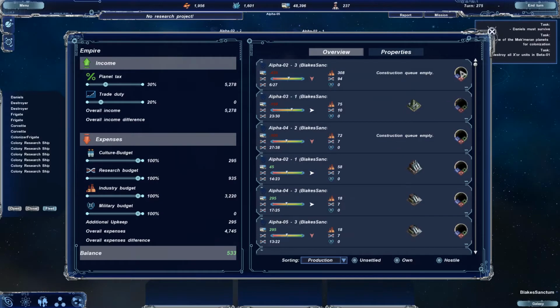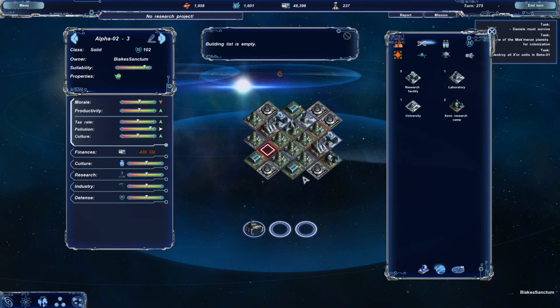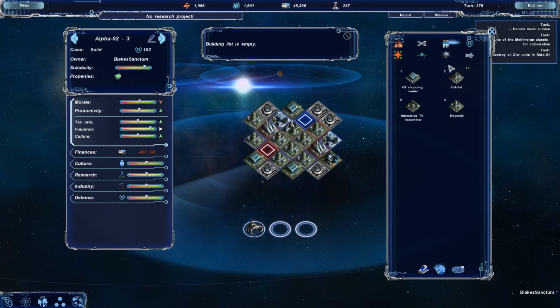Research has been completed. Construction finished. Oh my God. Minus $435. Yeah, better get rid of some of this science. Need more people.